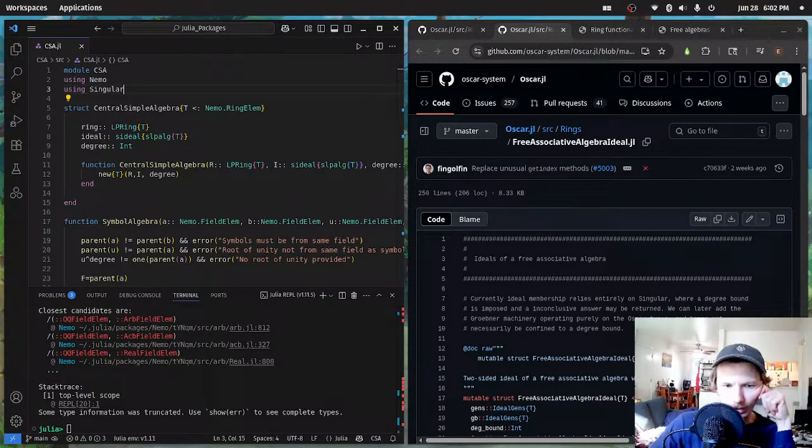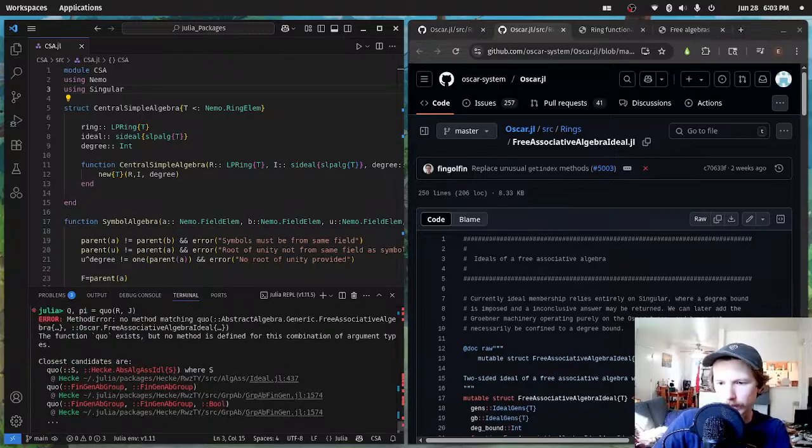And Oscar is confusing. So let's see. So Gemini tells me that I can just do something like Q, pi is quo R and J. And that's not true.